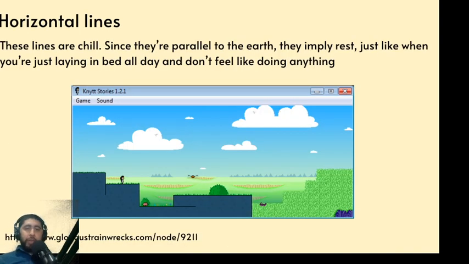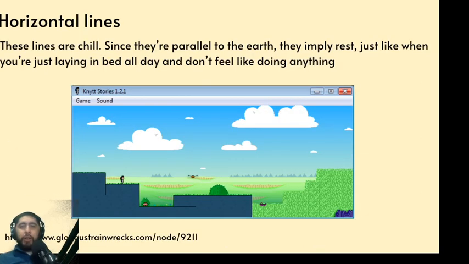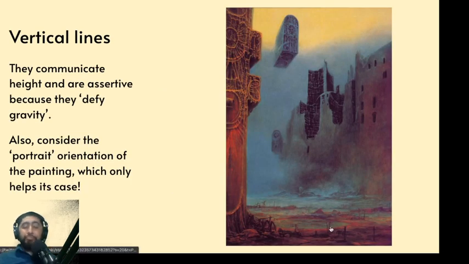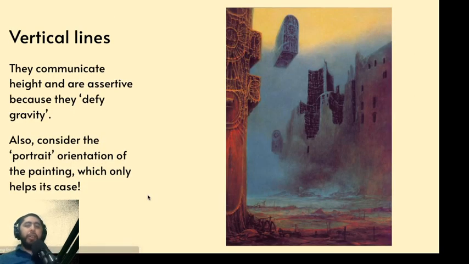Whereas here, we think about moving from left to right. Here we're moving from up to down, right? And even with vertical lines in this horizontal composition, you're going to think about going down here, going up here. And in this one, you're going to think about going from here to here. However, the verticality overpowers that here, and the horizontality overpowers the verticality here. So think about how that works psychologically.